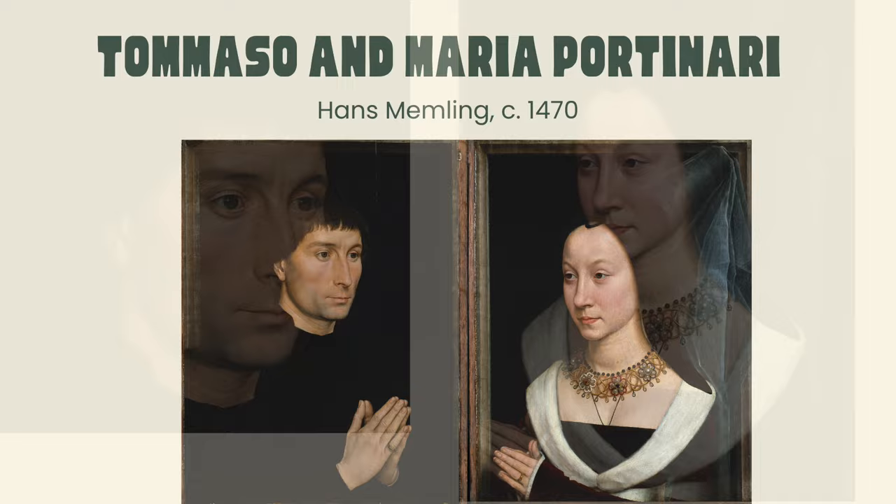Memling is one of the best-known Flemish artists. His works are famous for capturing the likenesses of his sitters so vividly that they appear as if they could step out of the frame and into our space. Memling is also masterful at capturing the intricate details of different materials. Maria Madalena's hood is capped with beautiful translucent gauze, while the jewels around her neck gleam in the light.